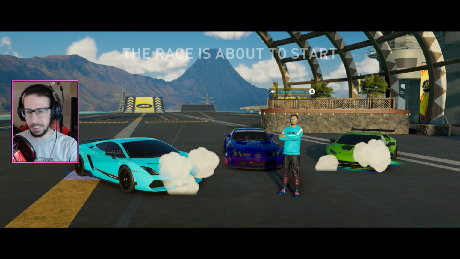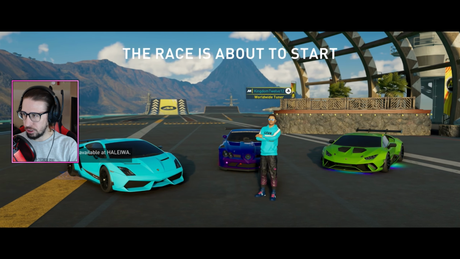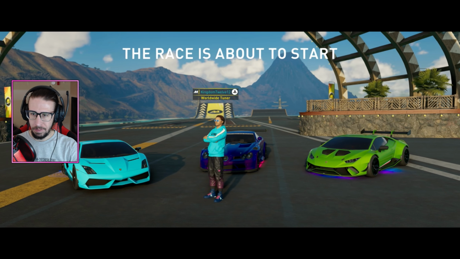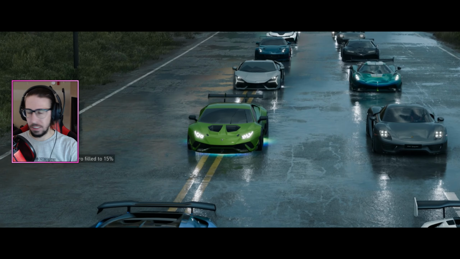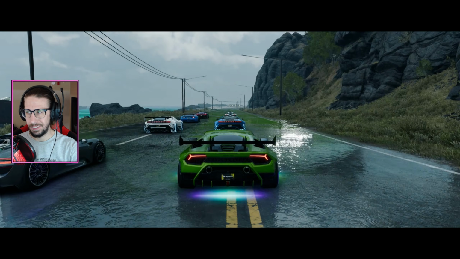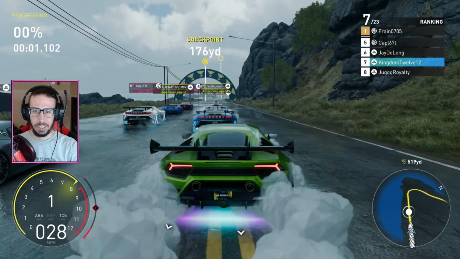All right, boys, we're testing out three cars: the Super Ligier in Street Tier 2, the SLR McLaren 7-something, and the Huracan Performante in Hypercar Class. Holy, Super Ligier is actually fast, Huracan Performante is fast, and that Mercedes is quick too.